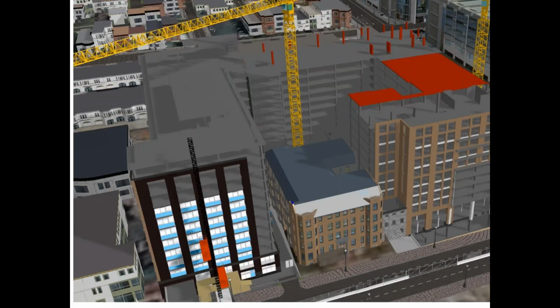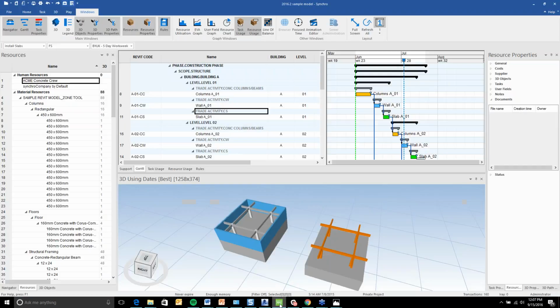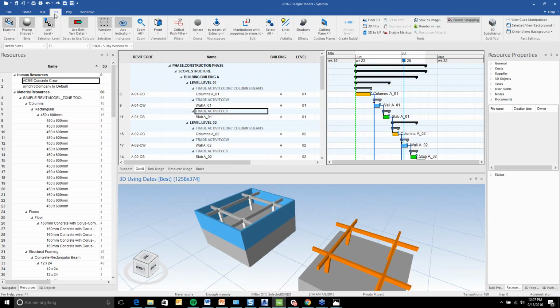Okay, so those are just some of the examples of how that works. The actual implementation, just jumping out to Syncro here. When you come up to the 3D tab in the build that will be coming out, we've added just the IRA icon here. So this is in addition to these other standard display styles.